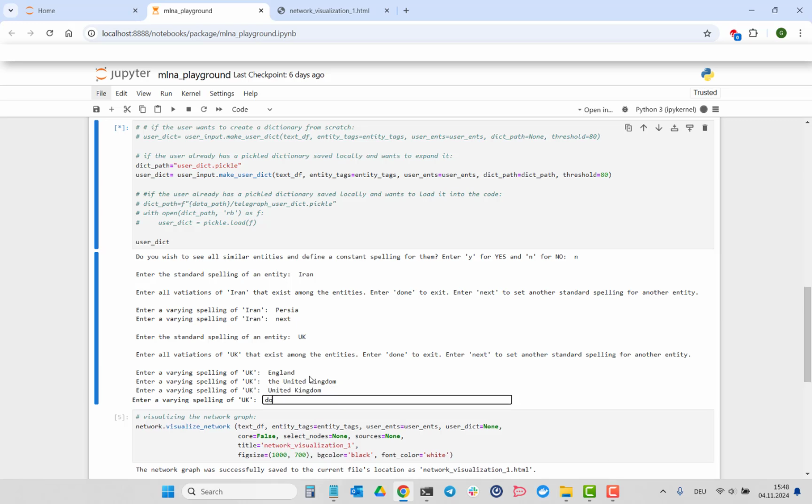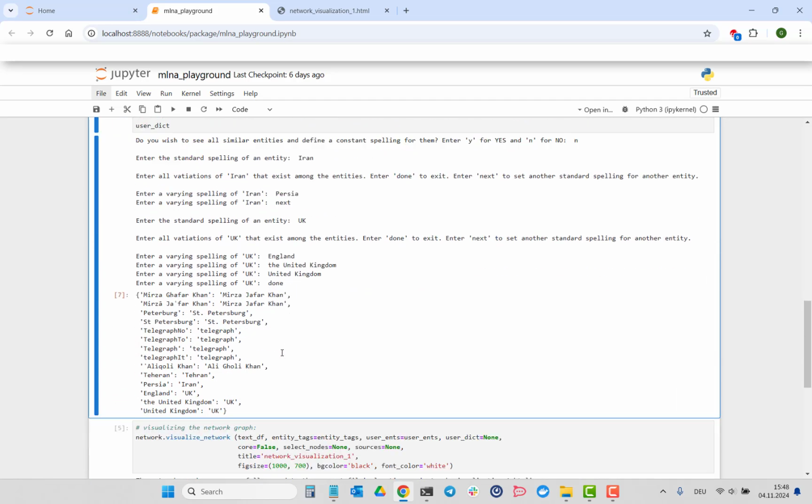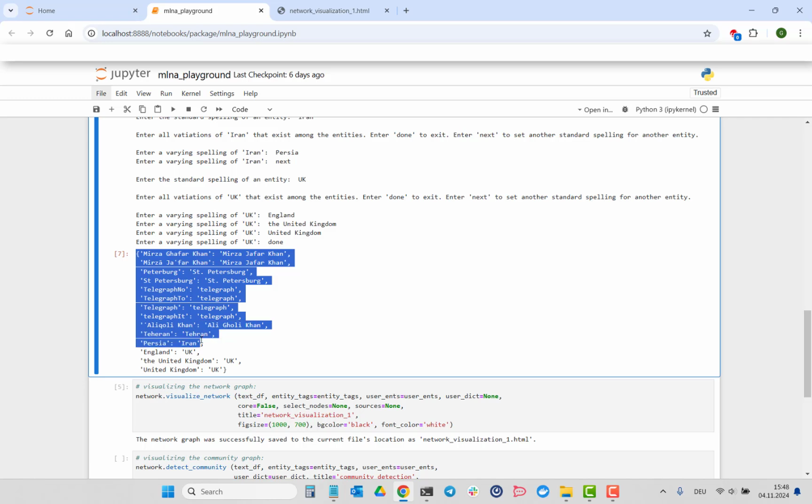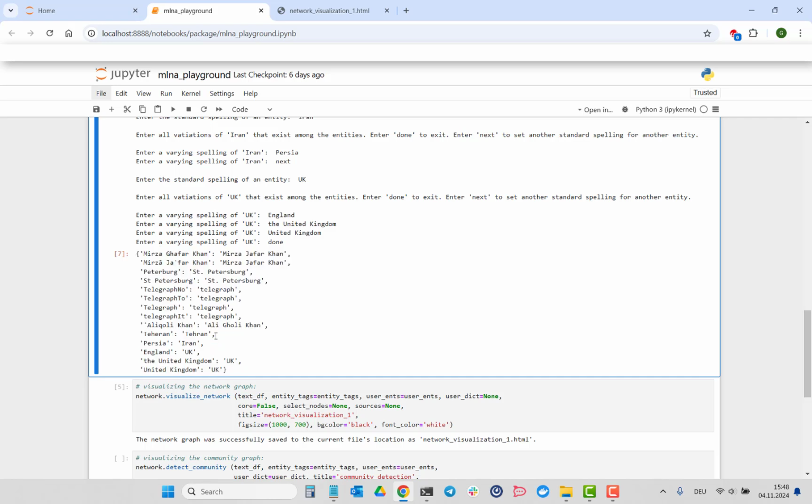So that's it. I enter done. And I can see the dictionary that I created before and the new key value pairs that I have just defined have been added to it. Also, the pickle dictionary that I had in my working directory has been replaced by the expanded dictionary.